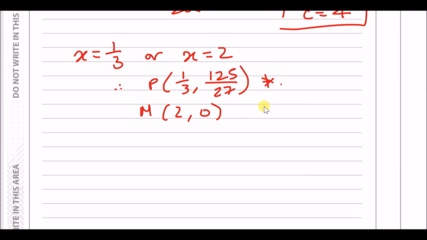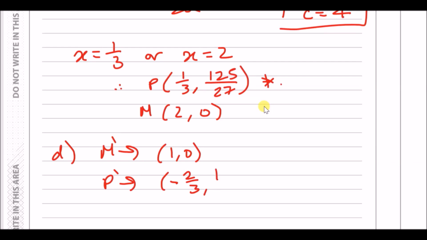So for part D, the M coordinate now becomes 1, 0, because it shifts to the left by 1. And P now becomes, so they give it a little dash, a third subtracted by 1 gives you minus, mental maths, 2/3. And again, the y coordinates don't change because you're not shifting the y, you're shifting the x. And that's all. That's this part done. Yep, so y is the same, x is that.